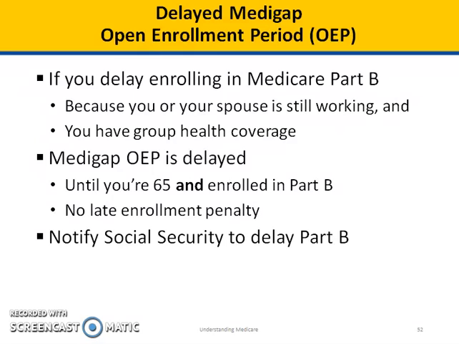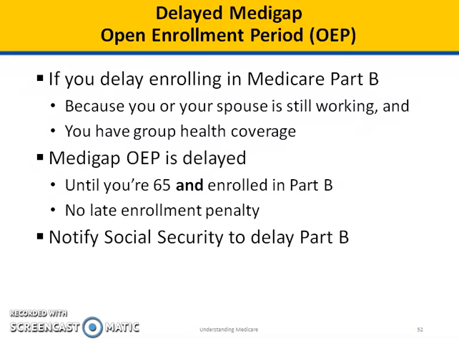If you have group health coverage through an employer or union because either you or your spouse is currently actively working, you may want to wait to enroll in Medicare Part B, because benefits based on current employment often provide coverage similar to Part B. You would be paying for Part B before you need it. Your Medigap open enrollment period might expire before a Medigap policy would be useful. When employer coverage ends, you'll get a chance to enroll in Part B without a late enrollment penalty, which means your Medigap open enrollment period will start when you're ready to take advantage of it.